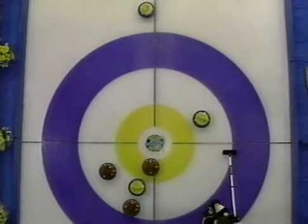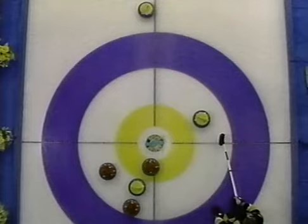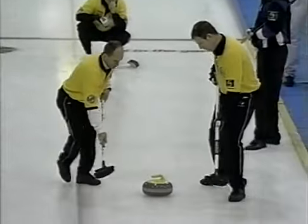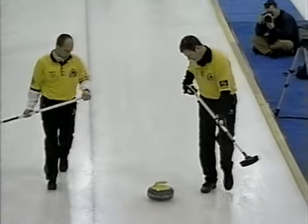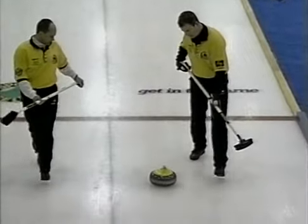Thibodeau draws down. Yeah, we're seeing a lot of rocks behind the tee line. That kind of indicates maybe the weight's changed slightly out there. Might have gotten a tad quicker. Sometimes after a break and after things stop for a while, it tends to change a bit. There's a lot of people in here, so it must be fairly warm by now. Weight's not bad, Jeff. Just tapping a bit.